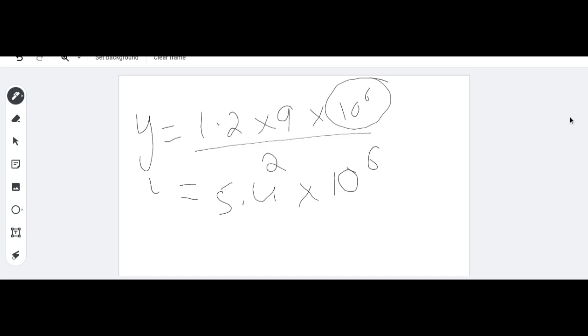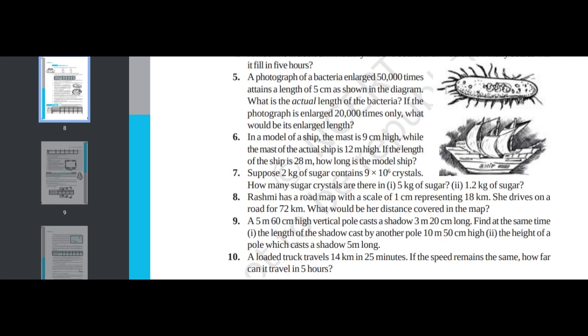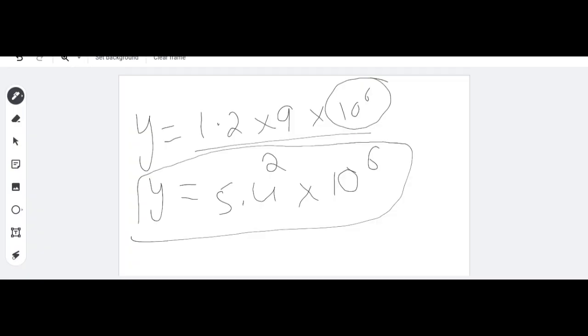So here I got the answer. Now this says the ratio is the same according to their power values, is it? Yes, ma'am. Done? Understood? Any question? No, ma'am. Okay, can you do the first part, 5 kg of sugar? You just have to follow these same steps, okay?